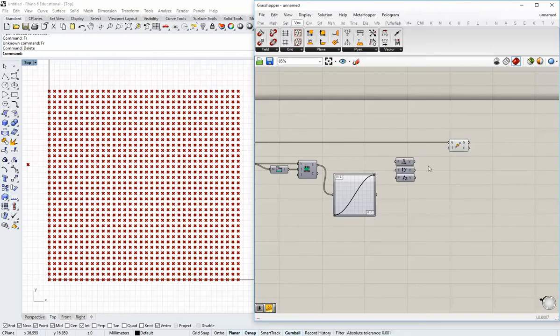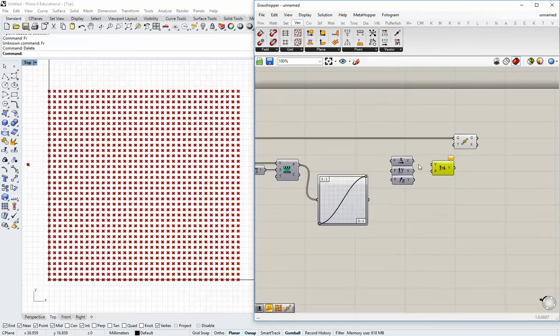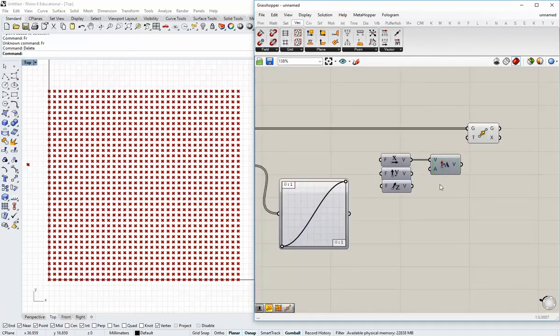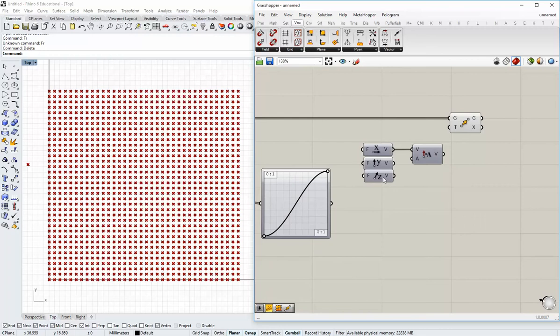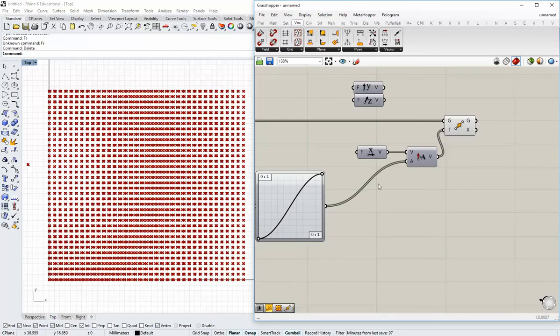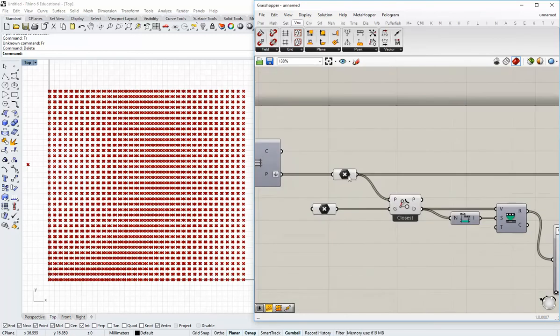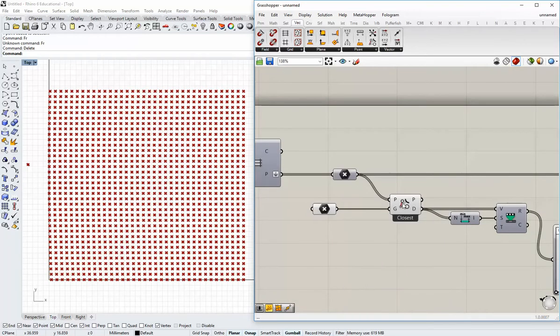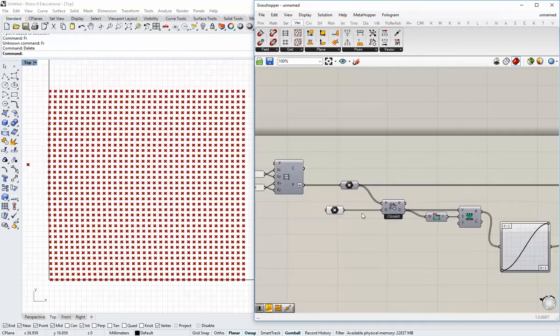And we need to set an amplitude, remember. So we'll go to vector, and amplitude. The vector that we're going to, in the first case, add an amplitude to is the X. The numeric data that we'll use for that is coming out of the GraphMapper. We'll go ahead and plug that right in. And we can turn off those original points because now they're just in the way. You can see if we have any effect here.